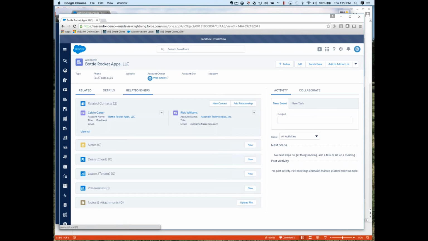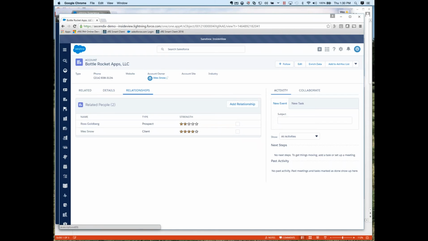And so to put more light on that and put more visibility to it, we've created this relationships facility. And you can see that here we have two users of this program that both have a relationship with the account Bottle Rocket Apps. And now if I walk into this account, I know now that, yes, I have them as a client, but I'm now knowledgeable of the fact that Ross, who just works down the hall from me, looks at this account as a prospect. Now that's okay because we're not in the same department, but I definitely would be wise to know that he's trying to call on them, and the reverse way, Ross would be wise to know what I've been communicating with them and so forth.